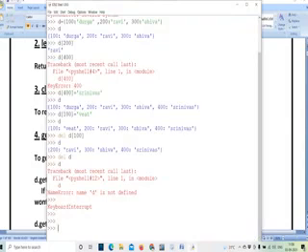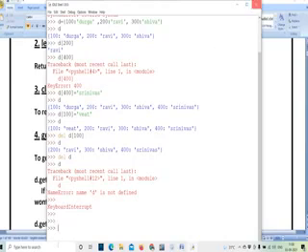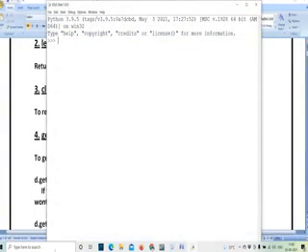So let us open IDLE. D is equal to 100 colon, comma 200 colon, comma 300 colon.